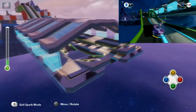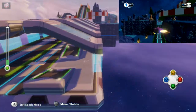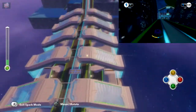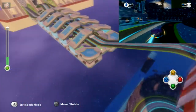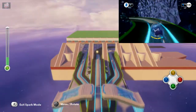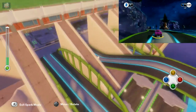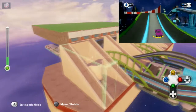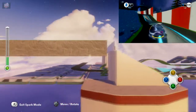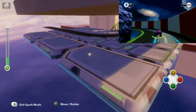And I started with the spiral mountain that I showed you at the beginning, and that's something that I had been wanting to create for a long time, but it didn't turn out exactly as I had planned. I kind of wanted more of a giant wall going straight down that had a track spiraling in and out of it through holes and caves, but it would have to have been a lot bigger, and I didn't want to waste a lot of the temperature gauge on that one piece. So that might be something that I'm going to come back to for a future toy box later on.